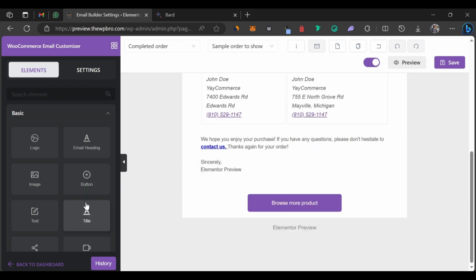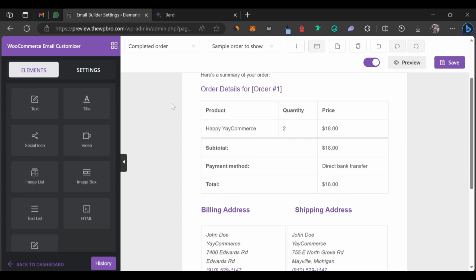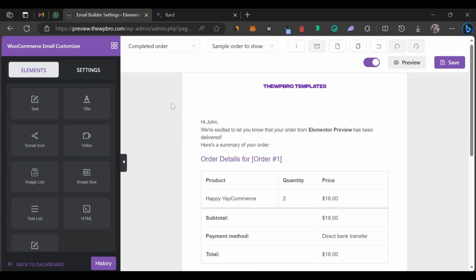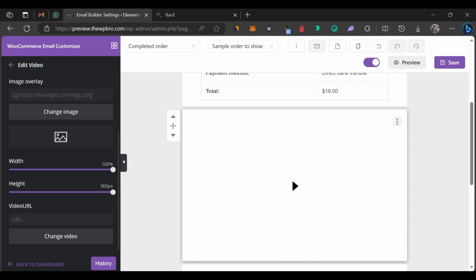And also there are several things you can do. Maybe you need to add a video. Maybe there's a video on how to use that. Let's say you are selling a digital product, and there's a video on how to use the product that they just bought. You can use this option to add a video to it. So you can just put it right here. Let's say here is a video on how it works. You can edit the image overlay, you can edit the URL. You can just put in the video URL from maybe YouTube, and I don't want to go through all those steps right now, but this is how you can do that.